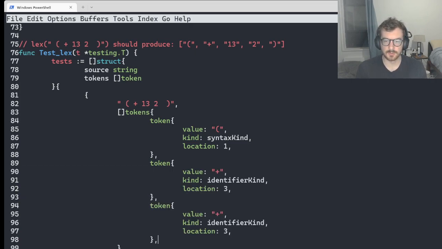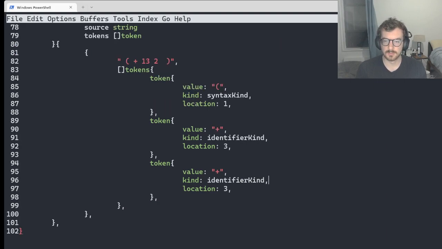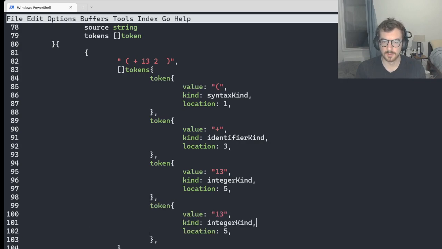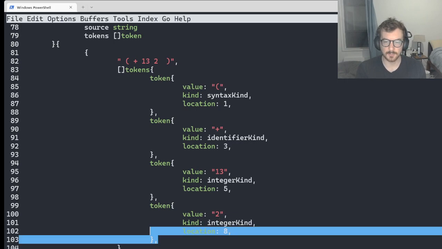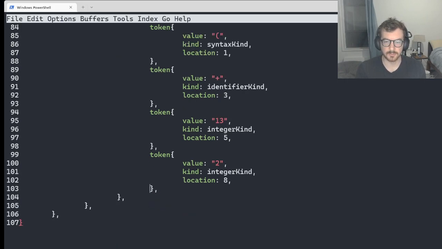The next two are numbers. 13, and the next one is going to be 2. And then we've just got the ending parenthesis.